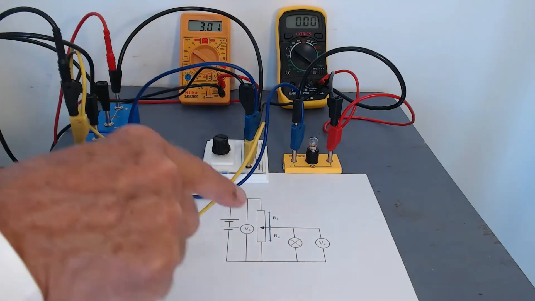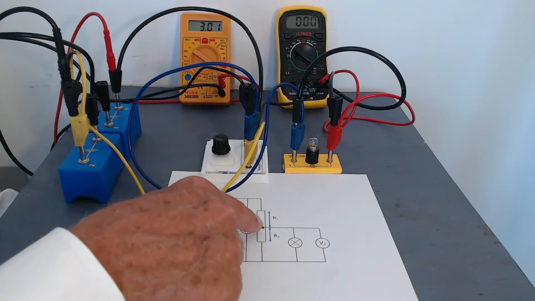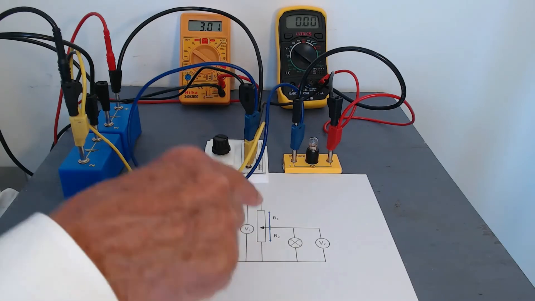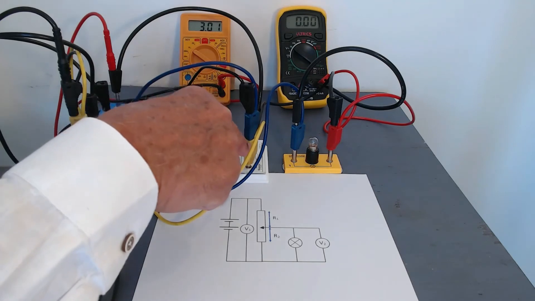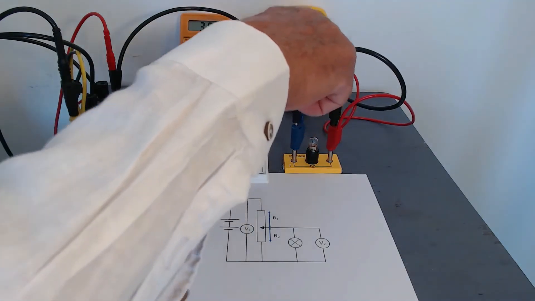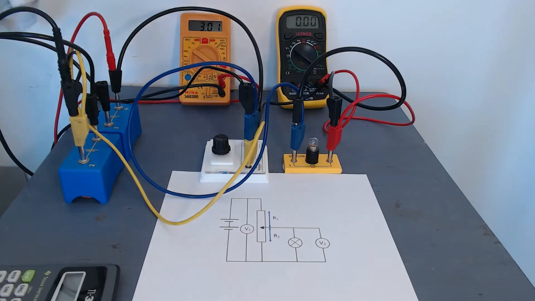Now we're going to apply a proportion of that voltage between this sliding contact in the center there and the zero line, and we're applying that across this bulb. The voltage across that is being measured by this voltmeter, and that is V2.